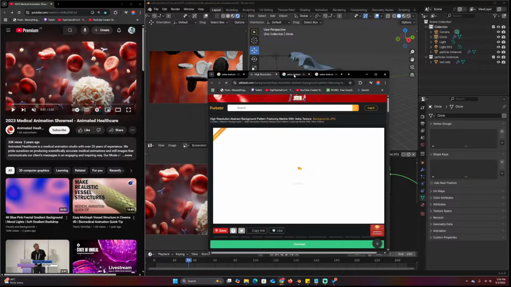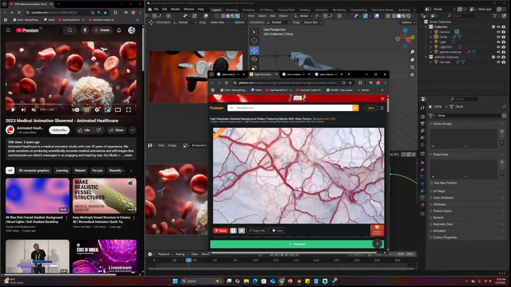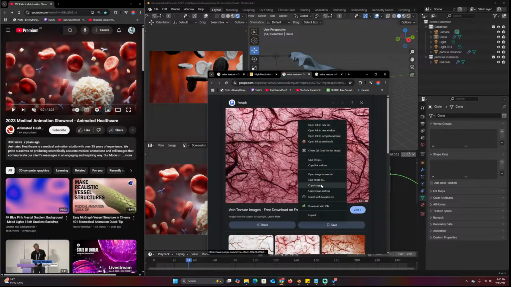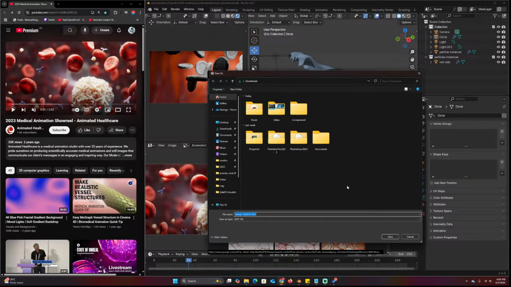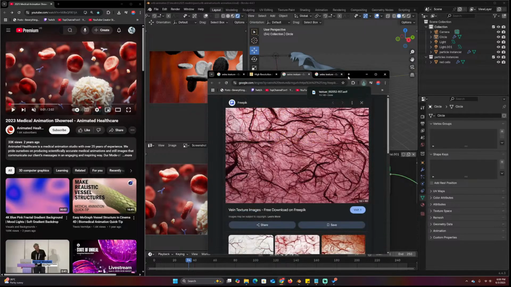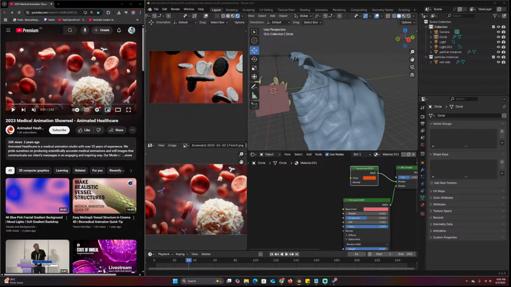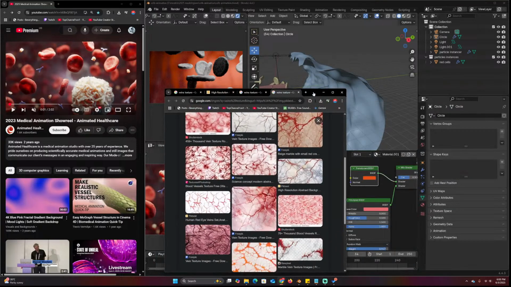Let's see if I can get it. Let me just go with this. And I'm just going to grab that. Why is it? Oh, this is in some stupid format. I can't download.